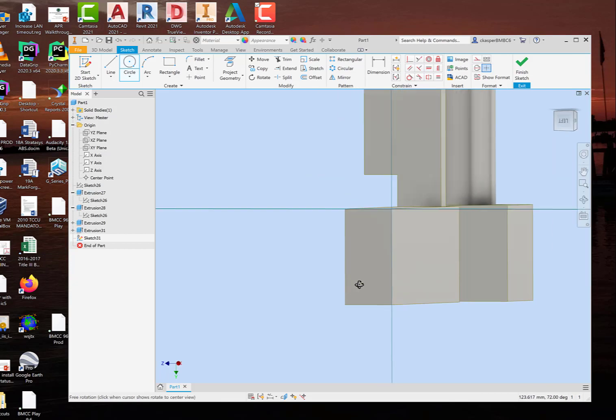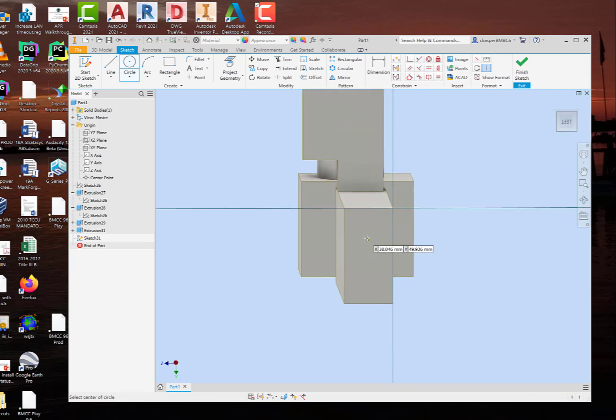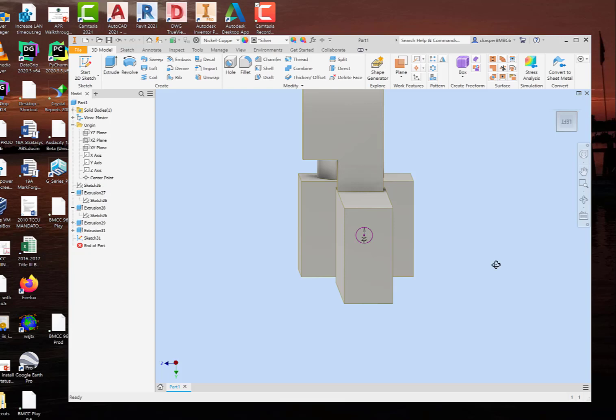Literally drill a hole. So I'm going to put a hole right here. We shall make it how large? Let's make it 25 millimeters. Very good. Finish my sketch.